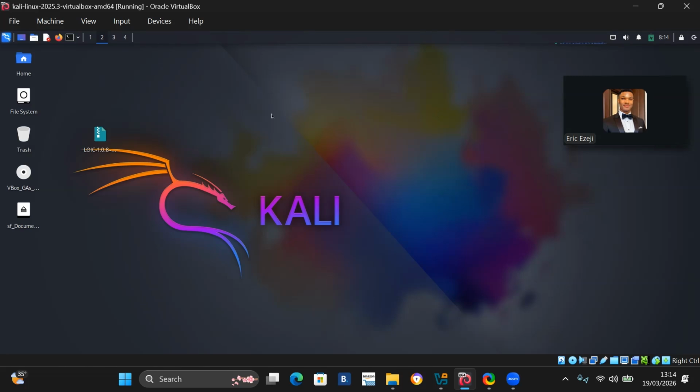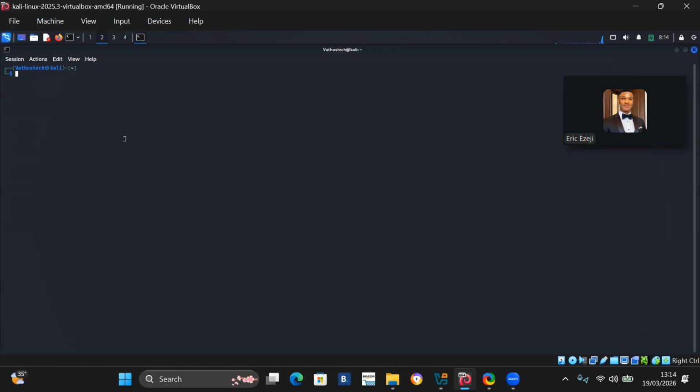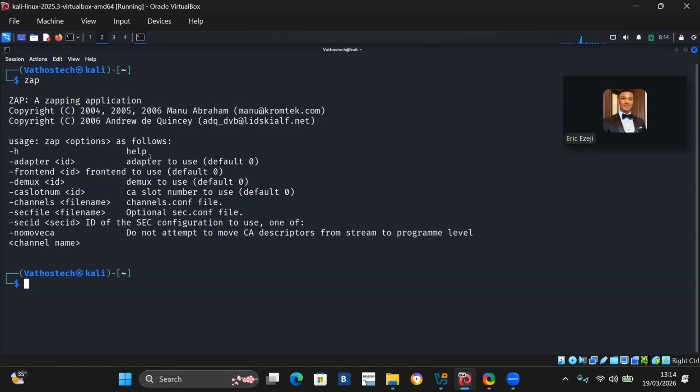Step one, you have to learn how to install OWASP ZAP. So open your terminal. First of all, to check if you have OWASP ZAP in your system, in your Kali, just run this code. Just click on ZAP. If you find an error after running this code, it actually means that you don't have OWASP ZAP installed in your Kali. So what you're going to do is run the installation command.